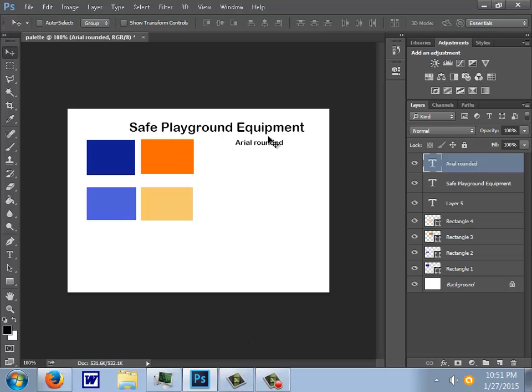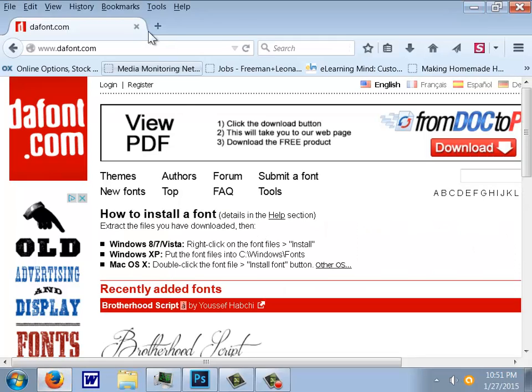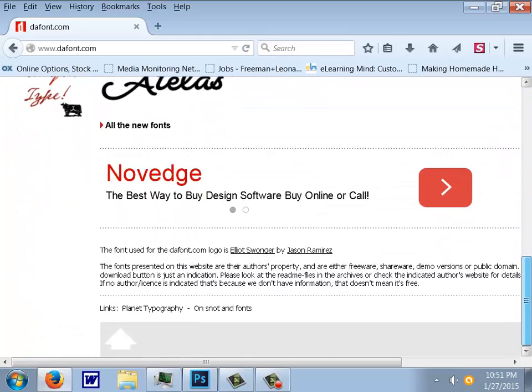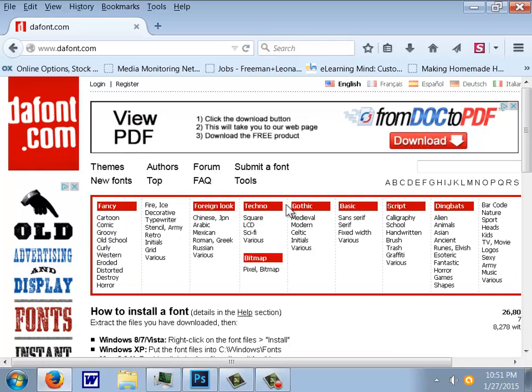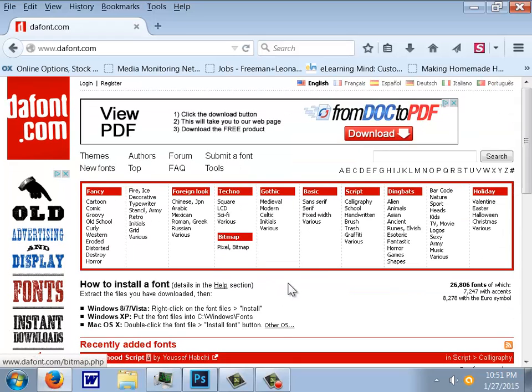Now let's say I don't like any of the fonts. You can download custom fonts. Websites such as dafont.com are an excellent source because you're able to search different types of fonts, and you can also try 1001 Free Fonts. That's another website that offers these different fonts free to use for students who are non-commercial. I can do a search here.